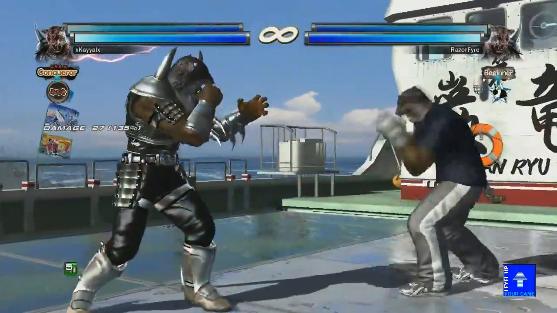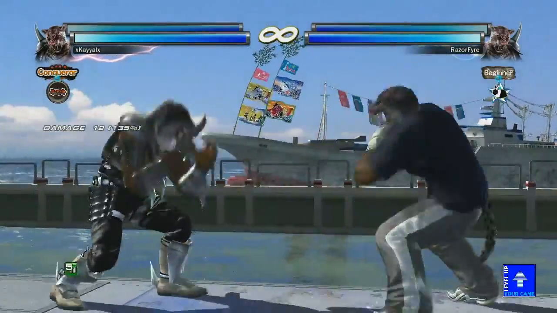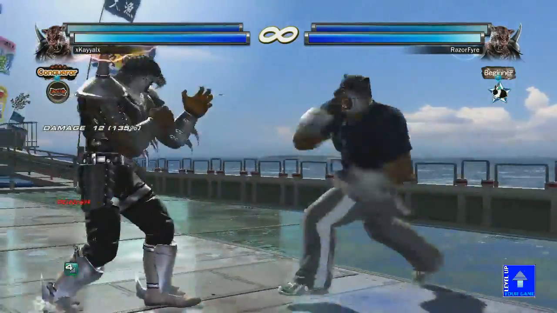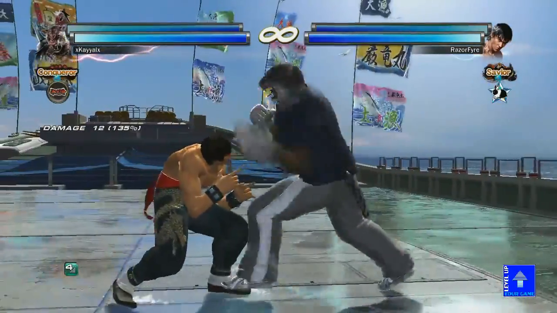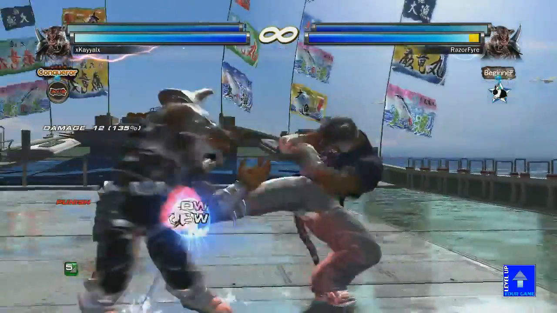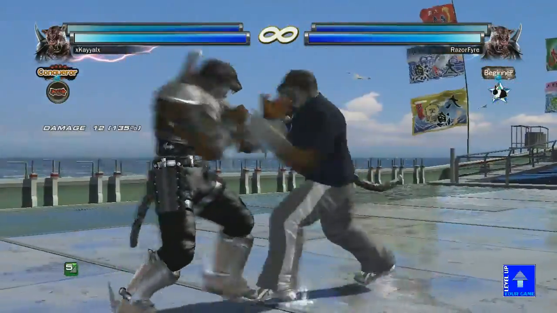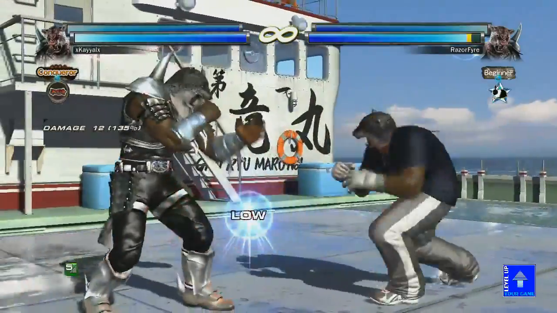His down four is kind of unique in this game. It has more range than any other character's. Down four, sorry. And it's minus 13 on block. Yeah, so it's great. Damn, that's annoying. But it's not dangerous against all the characters. With the right matchup, you can abuse this move. It's got really good range.